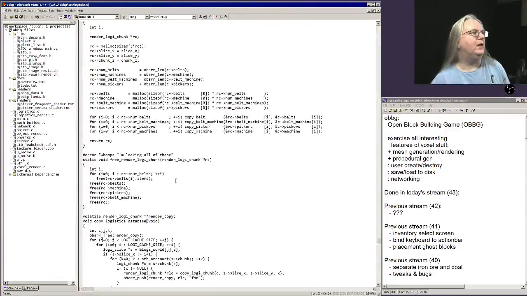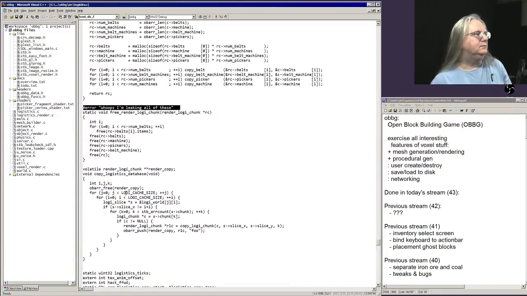So I wrote one line of code while off stream, to make sure I didn't forget it, because I thought of this off stream. I went in and looked at the code and saw that I wrote this function and then never called it. Or did I? No, right, that's the whole point. I'm calling array free, but I'm never freeing these.